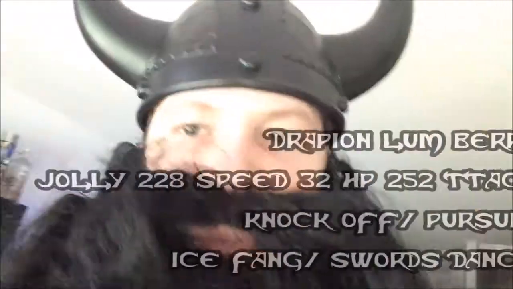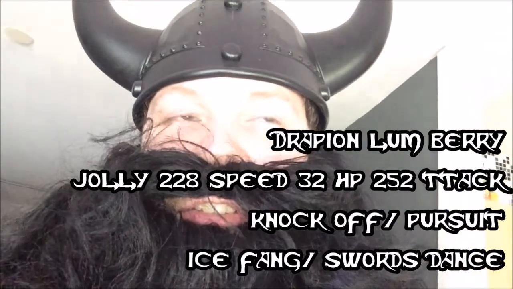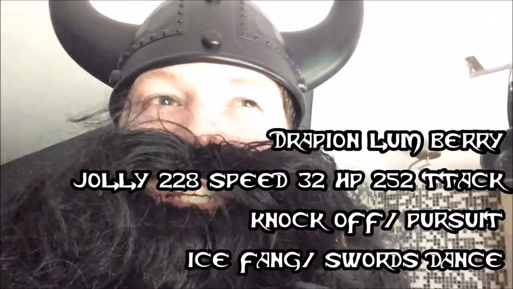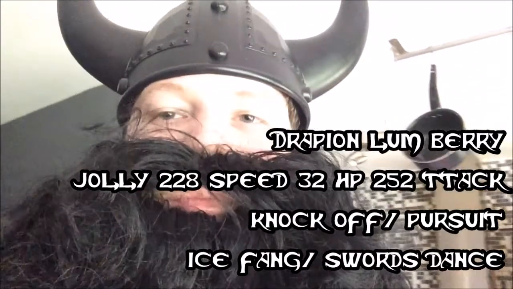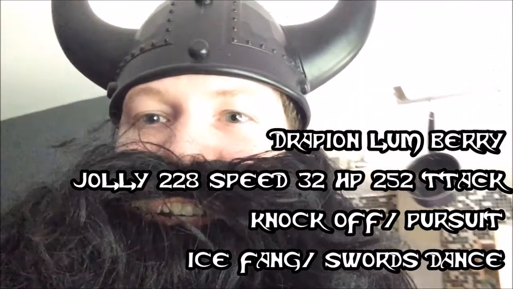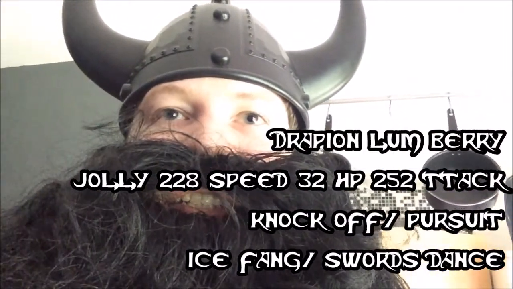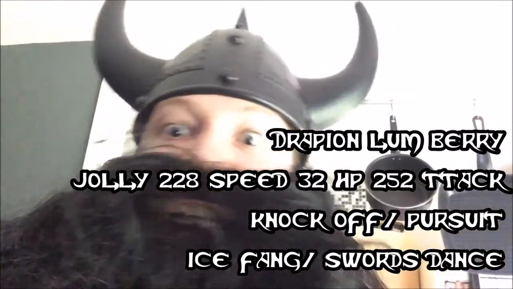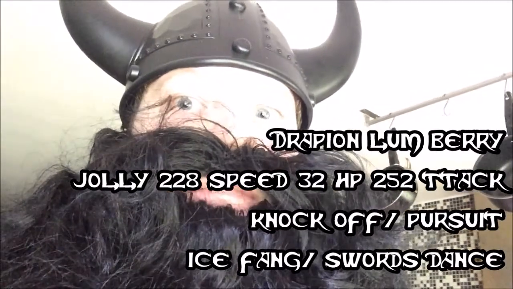So anyway, my team is as follows. Drapion. Yes. We've got enough speed to outspeed a possible jolly Landorus. That's pretty much the same thing I need here. We got Toxic. No. We got Ice Fang, Knock Off, Swords Dance, and damn, I'm trying to remember my complete moveset. It's on the screen, obviously. Don't mind me. Had something more there, I swear.